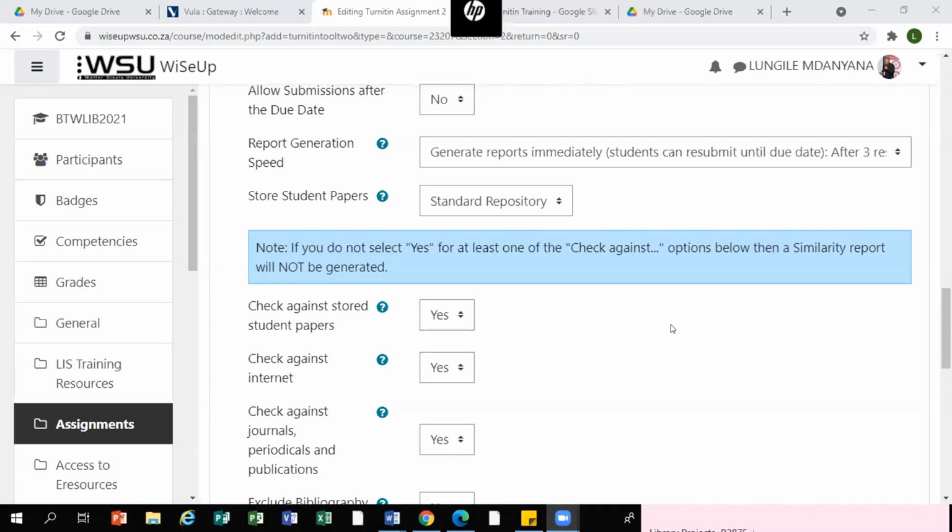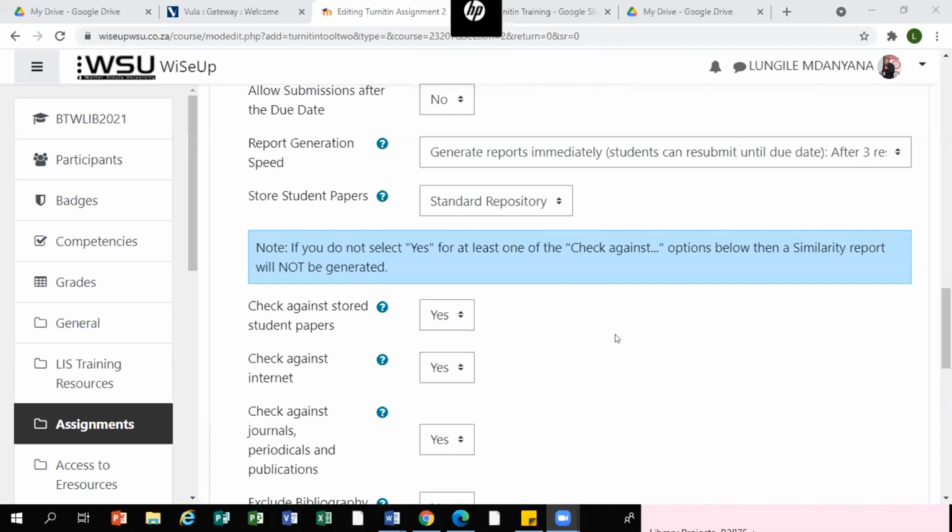Yeah. I think, Shanali, you have answered it well, because I've noticed that if you're submitting on the same assignment, same student ID, it does not increase the similarity index. Instead, it overrides. That's how it works on a PMS, although it's on standard repository. That's how it works, because of the integration. Yes, it overrides until that due date. Then after the due date, it will be there on the standard repository. Which is why that accept date.